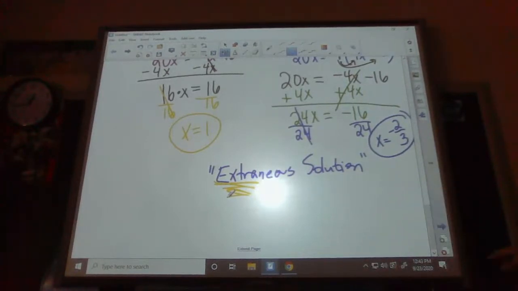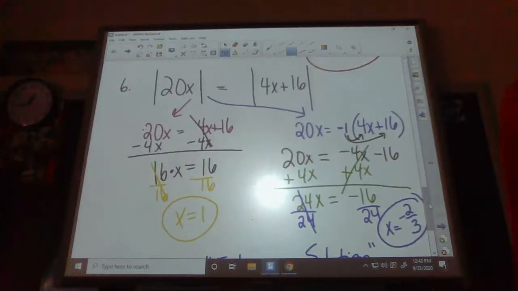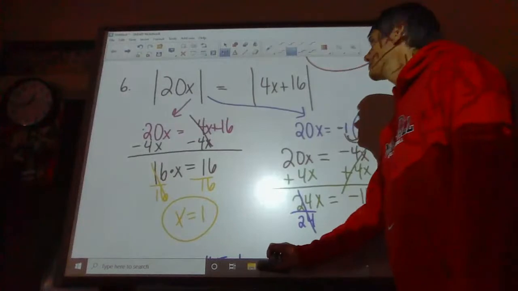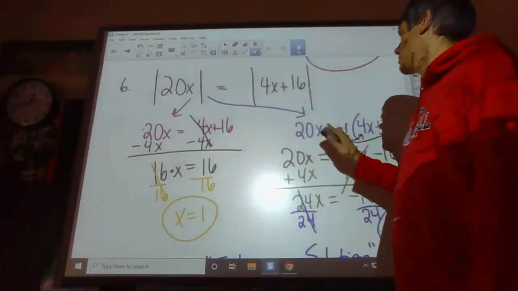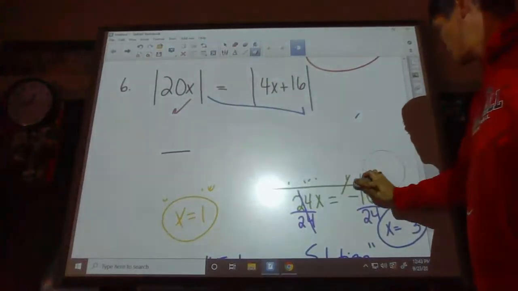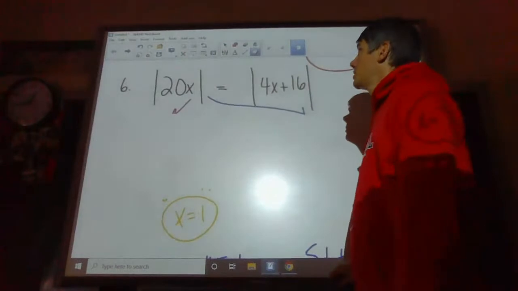And so, especially when you're doing absolute values, like we know absolute values can't be negative, right? So before I lock in my answer as the final answer, I need to go back and test it out. And I know this is super annoying because nobody wants to do it. Most of you, when you're done with a question, you just want to be done with it. You don't want to have to go back and check it, but I'm sorry. On these, sometimes it's important to do that.